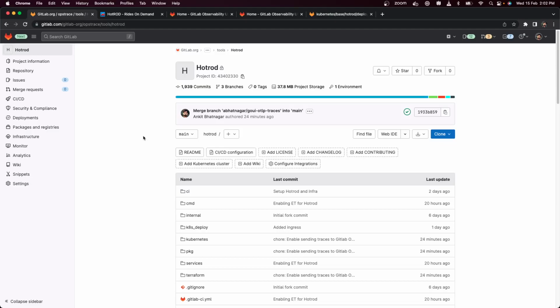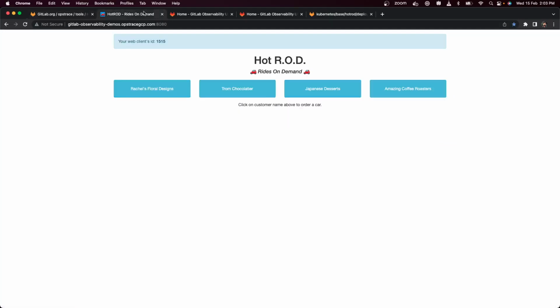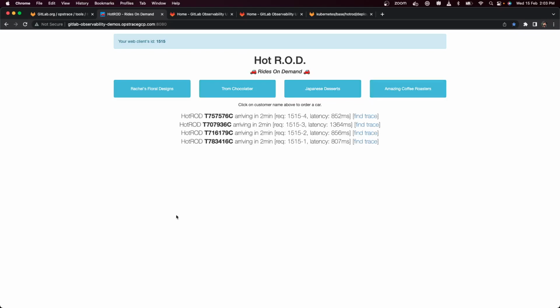For this demo, we'll also be using the OpenTelemetry enabled endpoint, which is the default when you get started with GitLab Observability. Of course, there is additional support for Jaeger formatted traces, should you need to send them our way as well. If we now open up the Hot Rod demo app and make a few sample requests, you can see them being serviced successfully.